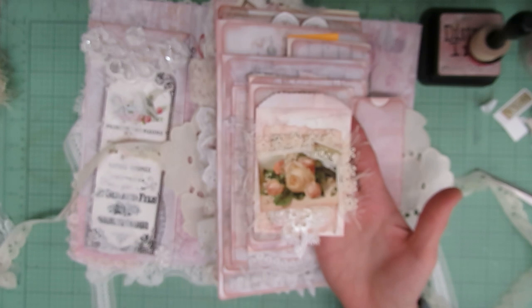This journal's getting kind of full, so I don't know how many more things I can put in there.